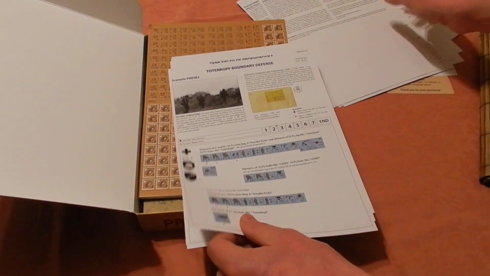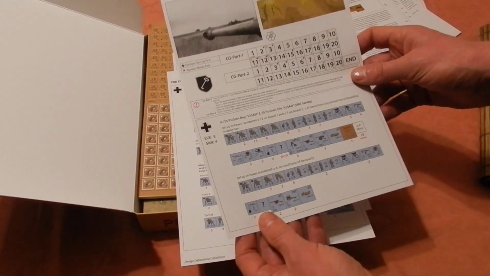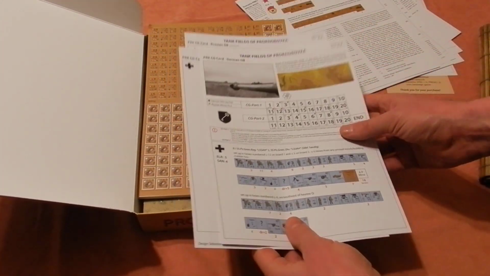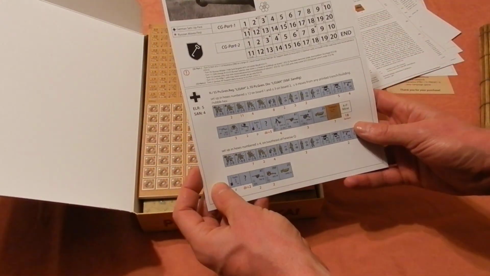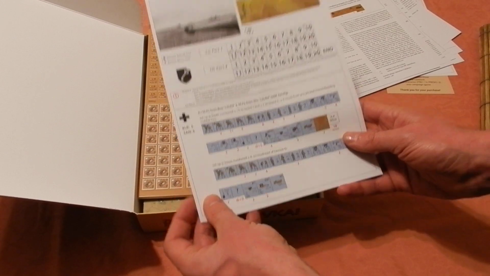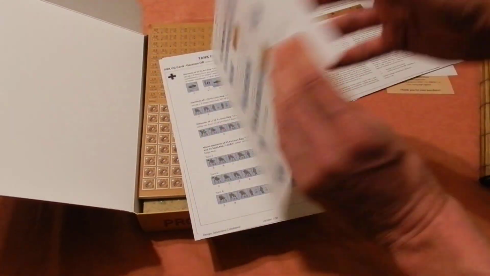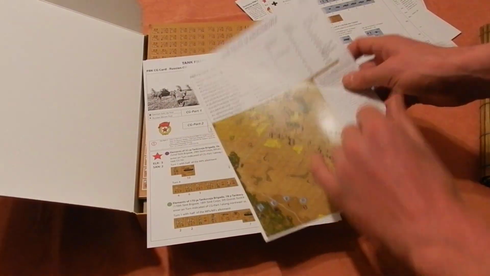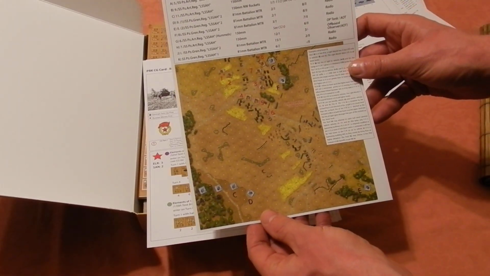Finally, lots of scenarios. It's really quite a lot you get in this one. And the campaign game. Now this one took months to play test, and this is again with lots of different units for the Germans. 3 whole pages, lots of different OBA modules that appear in play.